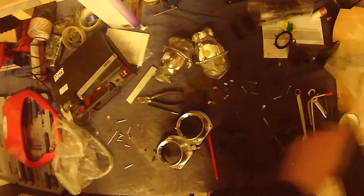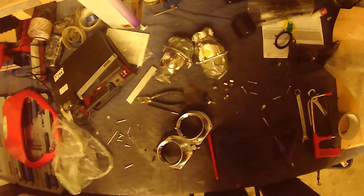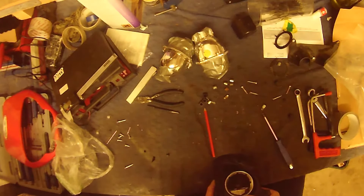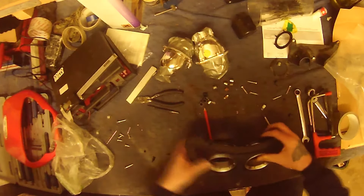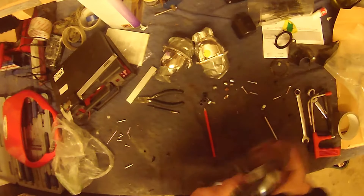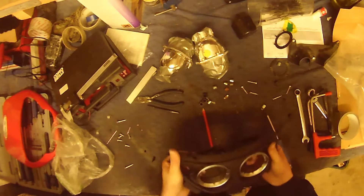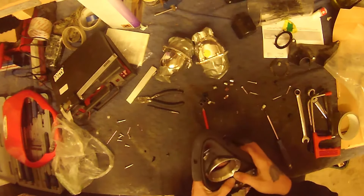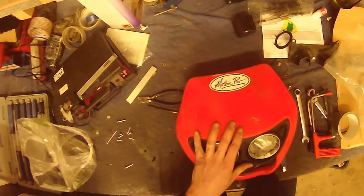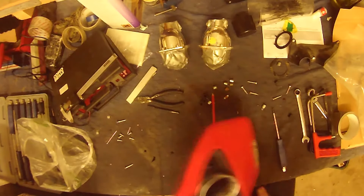After my little battery pack went flat very quickly, I found you can actually plug this into the mains if you have the adapter. A little bit more has been chopped off. You might say I'm taking a hell of a lot of plastic off — and I am — but the reality is I'm going to rebuild it with fiberglass and various other body fillers. It's all about getting it looking how I want in the end. It's actually starting to come together — you've just got to imagine it without the tape.